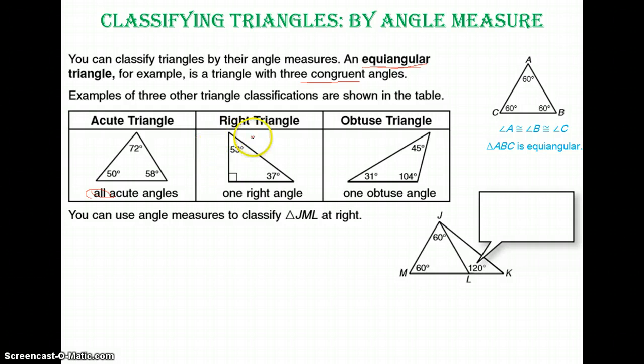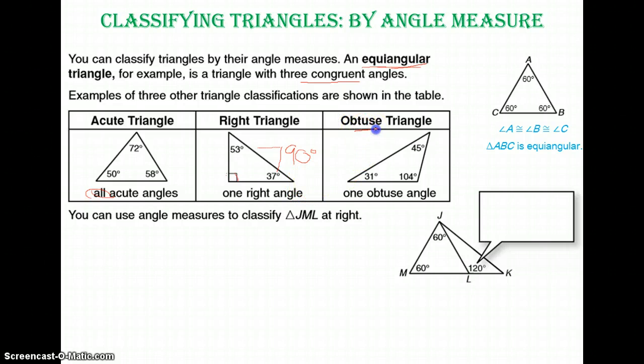Our right triangle here, we have 1 right angle, so that's given notationally here. So that means we've got 1 90-degree angle. And if you'll notice, the other 2 angles must be acute. So think about, again, how many degrees in one triangle? We've got 180. If 90 degrees are already taken, then that means that these 2 angles must also sum to that other 90 degrees. So 90 and then 90 does equal our 180 once again.